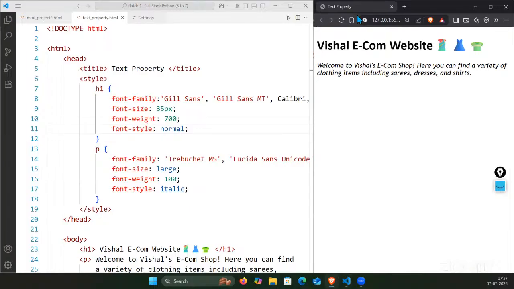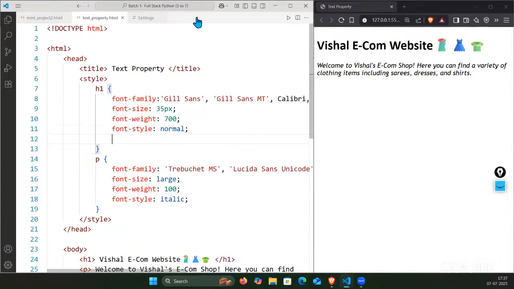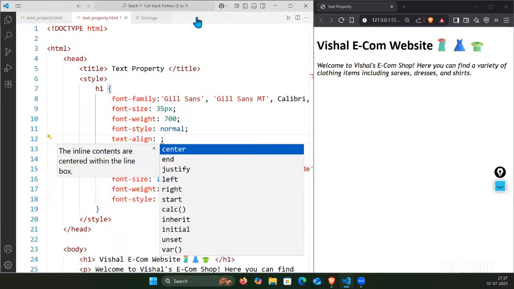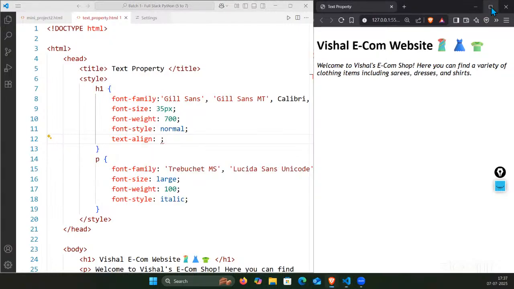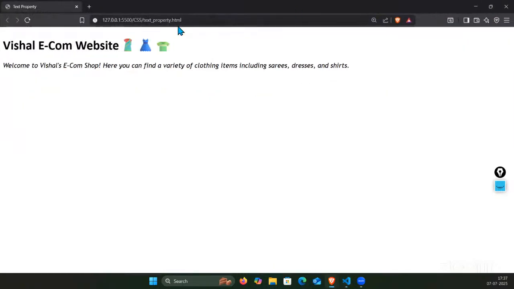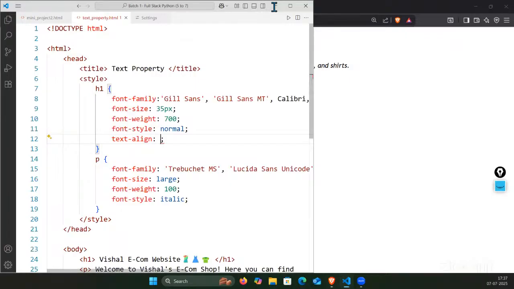I have to put the complete window. Let's see text align, and first we will say center. But before putting the center, let's see, it is moving towards the left side. Let's make it to the center.